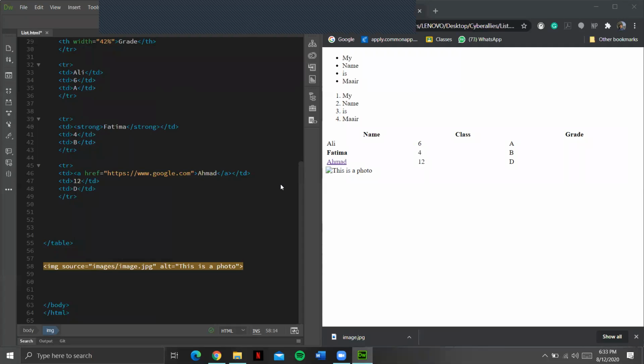So the alt text is essentially what you want the browser to display if there's any problem loading your image. Otherwise, it doesn't really play a role. If you don't have alt text, no problem at all. If the image doesn't load, it just won't show anything. So for example, if you're adding a photograph to a background and you just want it to be there and agar load nahi hoye to koi masla nahi, you don't want anything to appear in space. You add no alt text and the image will not display. And there won't be any indications that there was a photo there in the first place, right? So that's very useful when you're adding images for a design element.